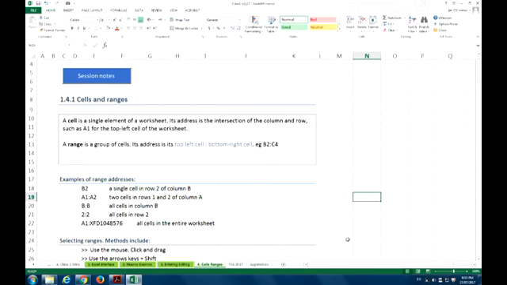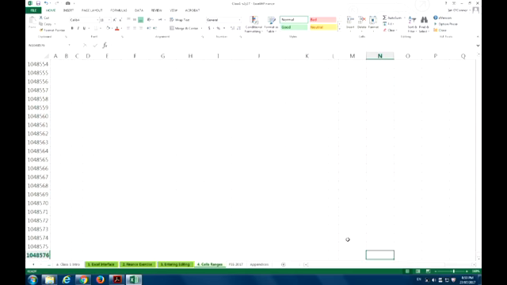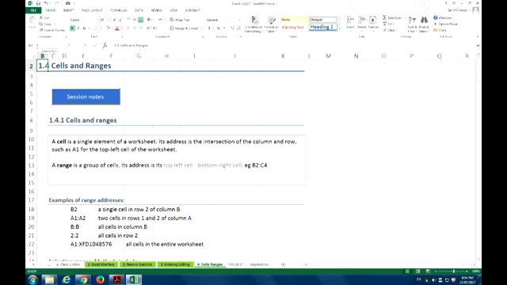To get to cell B2, let's suppose I'm down here at the bottom of the page, in cell XFD 148, whatever. If I went through row by row, I've just traversed 17 billion cells on the spreadsheet. How do I get back to B2? I could use the mouse, I could use the Control Home sequence, or I can go to the name box, and up here in the name box, just type in B2, the address of the cell you're going to, press the Enter key, and you are magically there in cell B2. So that's a quick way of getting to that location.